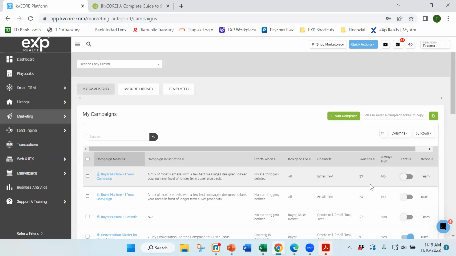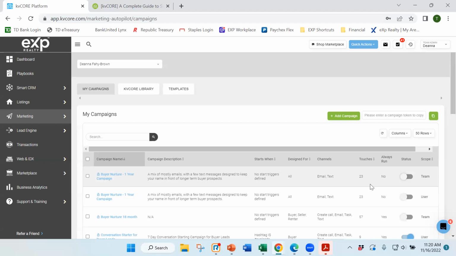But the thing that will be impacted is if you make changes to, say, the triggers, for example. Triggers will not work retroactively. So if you change a future event for somebody on that campaign who hasn't hit that event yet, you'll be okay. But when you change a trigger, it's only going to affect future occurrences of that trigger.